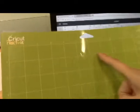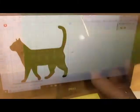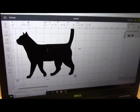The Arlington Public Library's cutting mats are all 12 inches by 12 inches, so the images you cut need to be smaller than this. You can resize the image or move them until they fit on the mat.